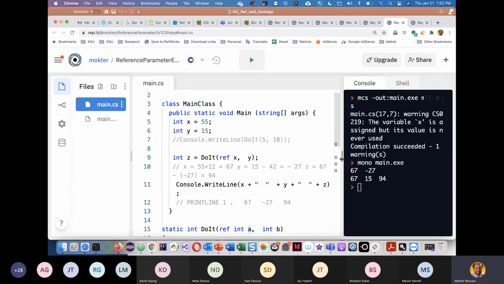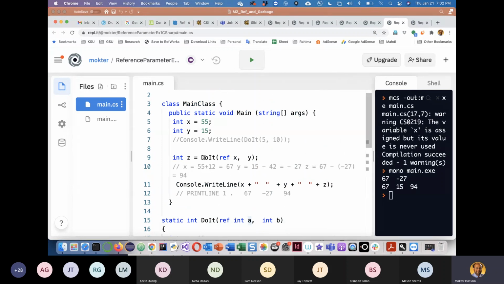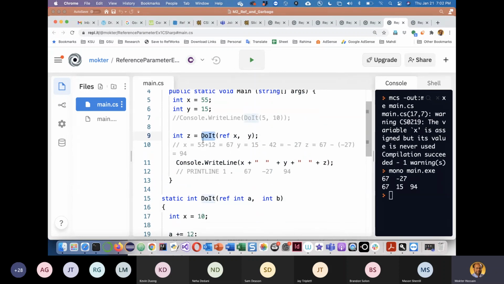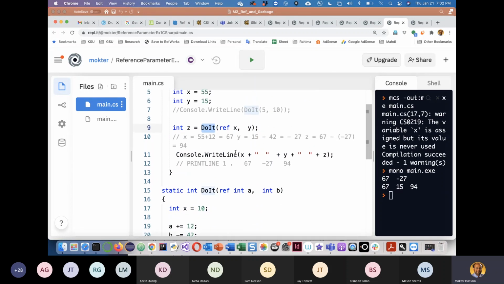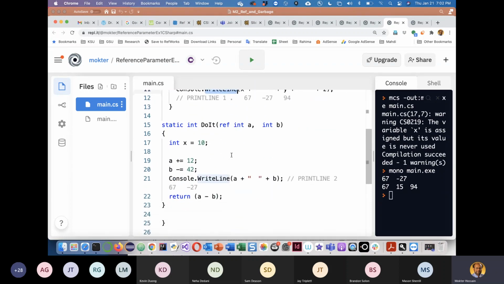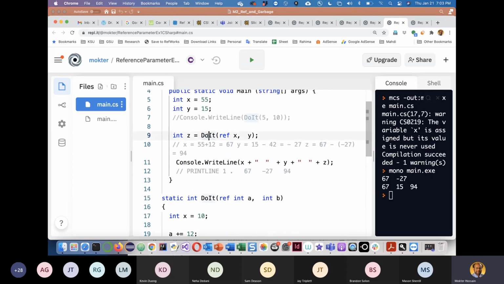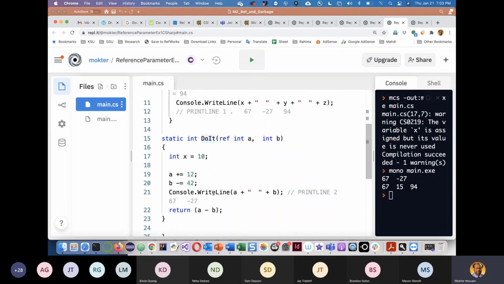In order to understand that, if we call this method over here, g equals doIt with reference to X and Y, which line will be printed first? Which line will be executed? Line 21, right? So it will call this doIt method. DoIt has this print line, and it will be executed first, right?